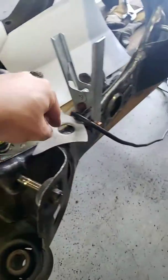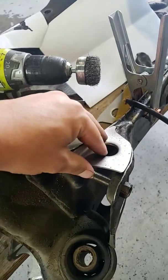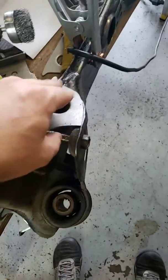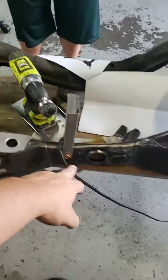So we're gonna go get the suspension arms to do this one, right? That way we can make sure the clearance is good. And then we'll get those welded in and then do the diff cover.